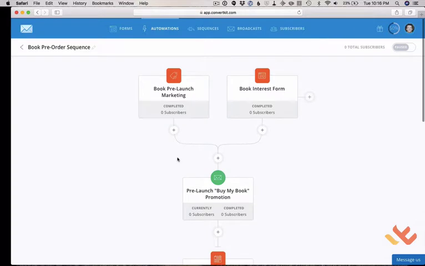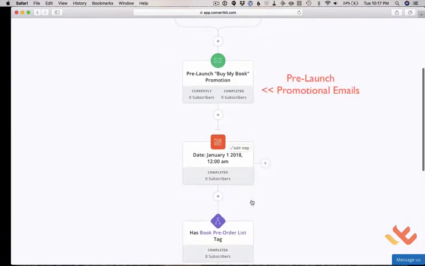So what I'm doing with this communications plan, the box on the left represents the existing subscribers to my email list and how I will get them into this automation. Those are my existing subscribers. The box on the right-hand side represents new people coming into my list from a form on my website. Scrolling down to the next item on the list, you'll see a sequence, and I'm using that sequence to promote my book and to let my readers know about pre-order bonuses.